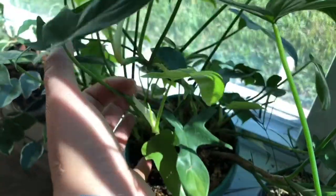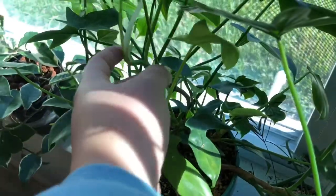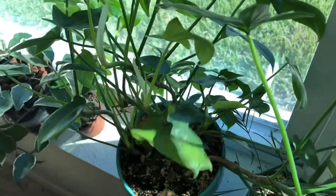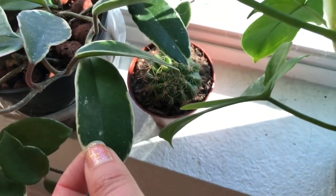We're not talking about him. Philodendron pedatum, still good. Took a lot of chops off of him not too long ago. He's just like a freaking bush. Got a little baby cactus over here. He's doing just fine.